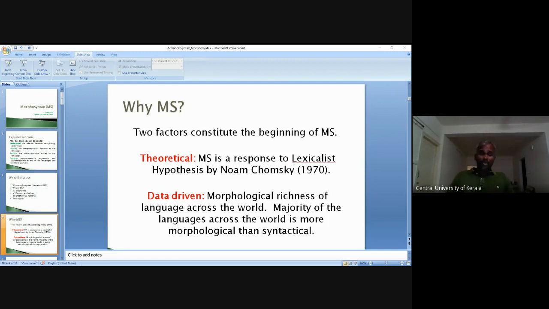That is the reason the most critical article against the lexicalist hypothesis, Anderson's very classical article from 1982, is called "Where is Morphology?" It appeared in Linguistic Inquiry. In my lecture I'm citing many of these arguments from Anderson, and I'll send you these articles after this lecture. And what Anderson says is that it is wrong.